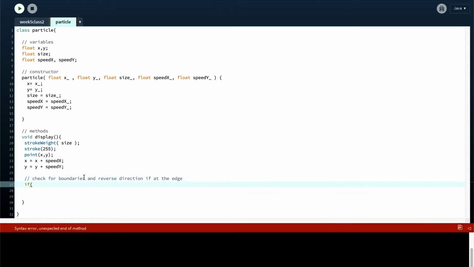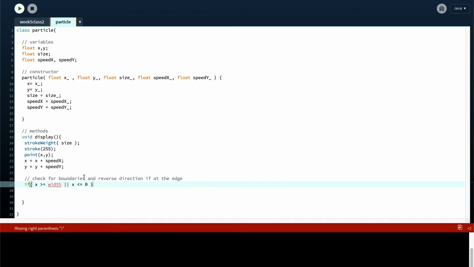Okay. So what we're going to say is if x, the position of our particle, is greater than or equal to width, or if x is less than or equal to 0.